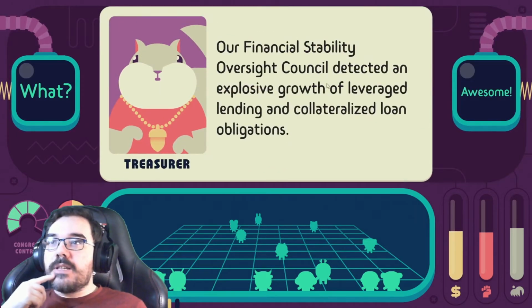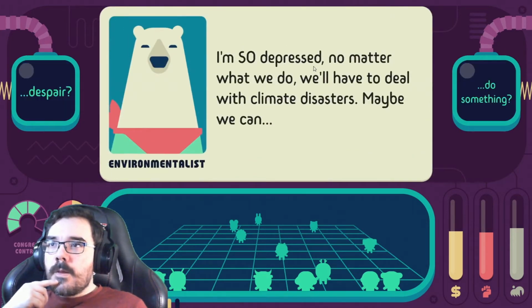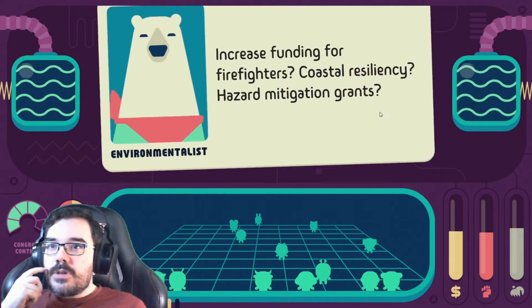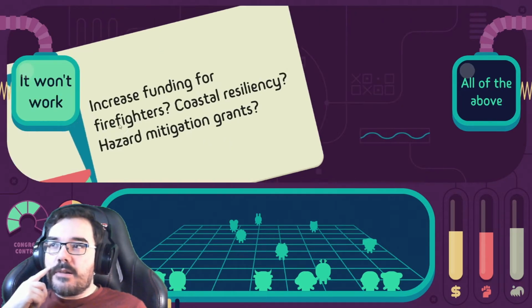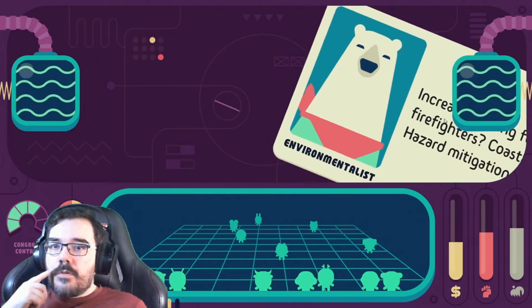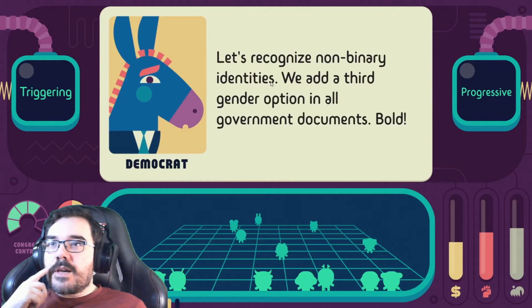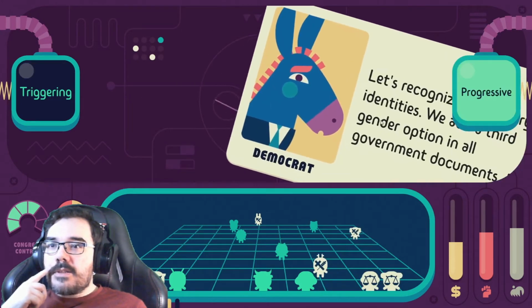A Financial Stability Oversight Council detected an explosive growth in leveraged lending and collateralized loan obligations. Awesome. I'm so depressed. No matter what we do, we'll have to deal with climate disasters. Maybe we can do something? Increase funding for firefighters, coastal resiliency, hazard mitigation grants. All of the above. Let's recognise non-binary identities. We'll add a third gender option to all government documents. Behold! Progressive!